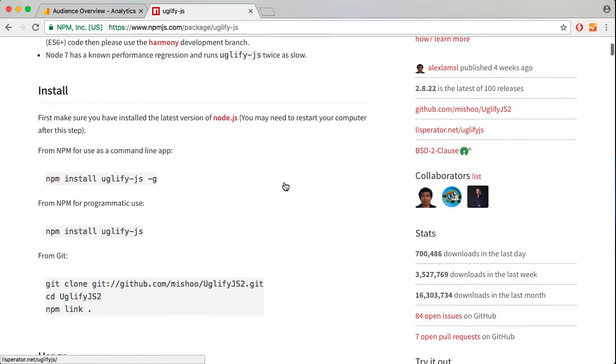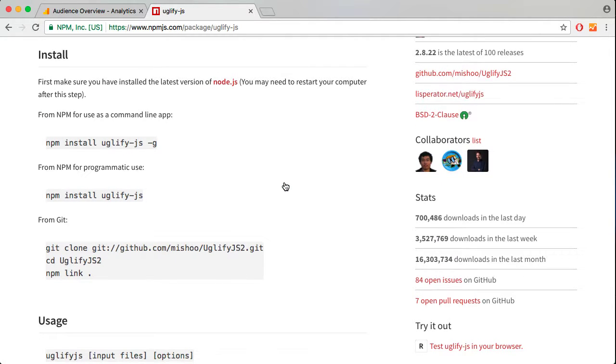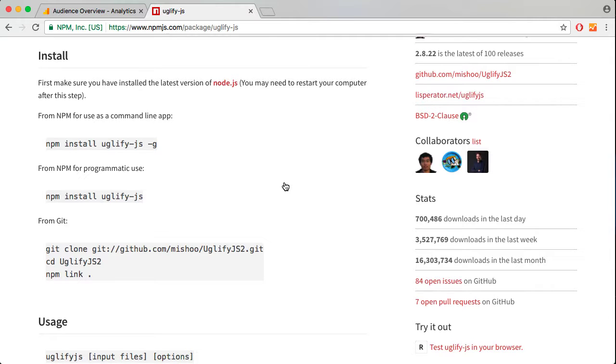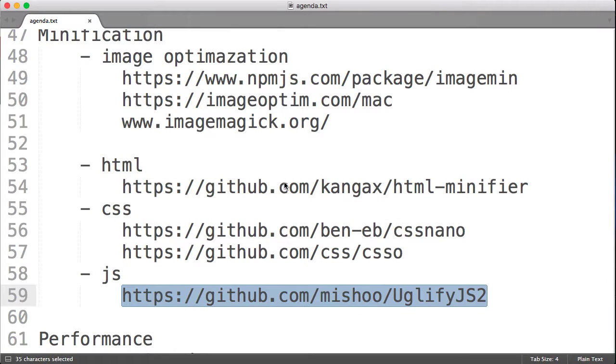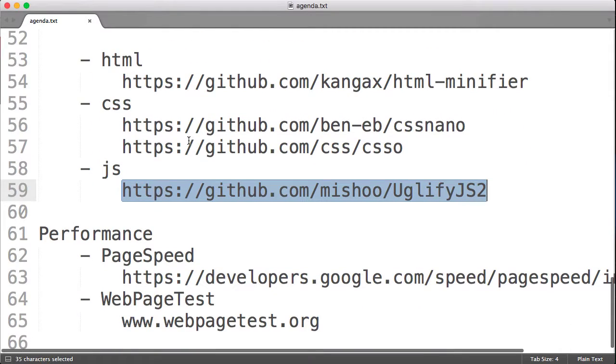And if you take a look at the downloads, you can see there that it's been downloaded 16 million times in the last month. So it's by far the most widely used compression tool for JavaScript. And so certainly, again, as I mentioned at the beginning, you want to make this as fast as possible, and this allows you to compress JavaScript files in a very efficient manner.